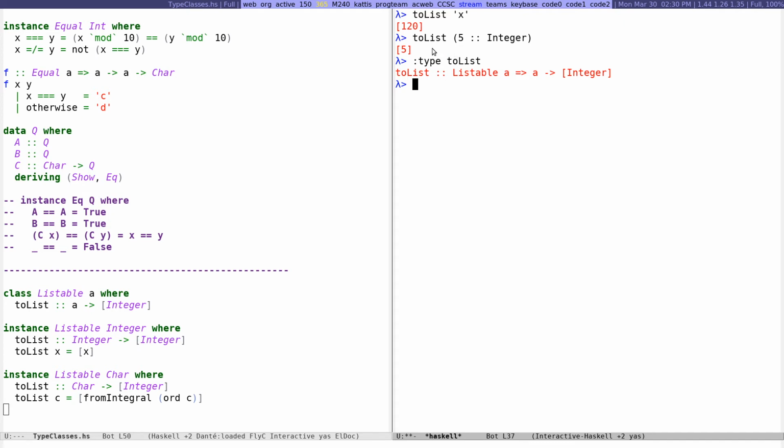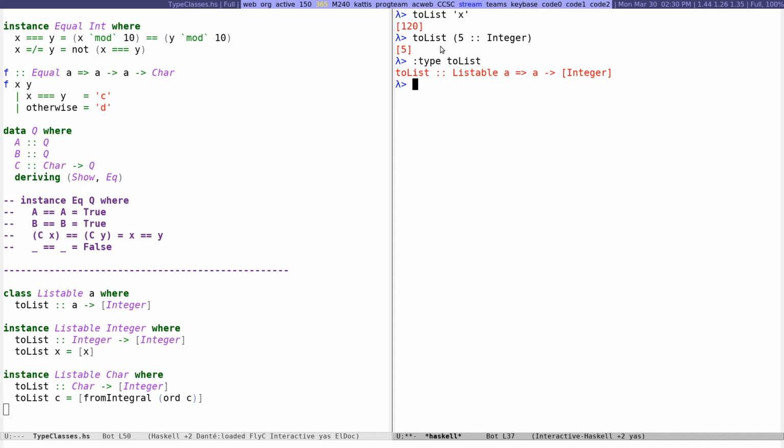So when it compiles this, it says, oh, I can figure out that this argument is an Integer, so therefore I'm going to replace this toList with a specific version of toList that does this. It's not doing it at runtime, deciding what type the argument is and choosing what to do there. It figures out everything when it's compiling it and type checking it, and it replaces each call to toList with a specific version that makes sense at that place.